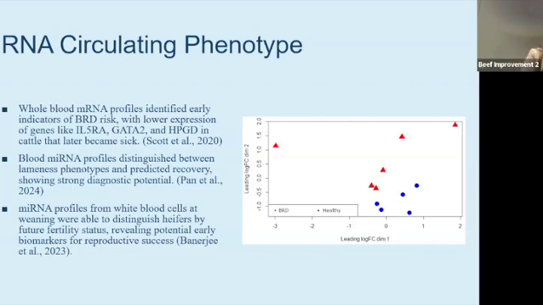They've even used microRNAs, this one was very interesting to me, to distinguish lameness phenotypes in the feedlot. So various things like tip-toe necrosis or other types of lameness, they were able to gather a whole bunch of microRNA and it actually separated out based upon the different lameness types that they observed, as well as the likelihood of an animal recovering from a specific type of lameness. Animals that did recover and had positive recoveries had different circulating microRNA profiles than ones that did not.